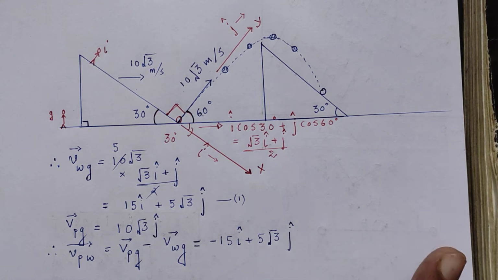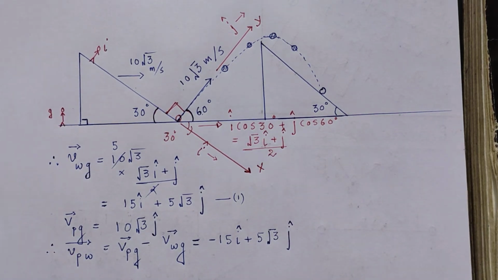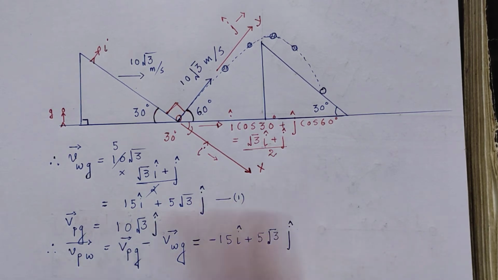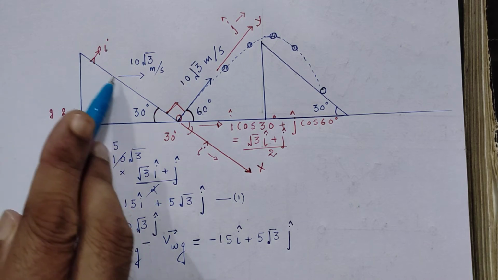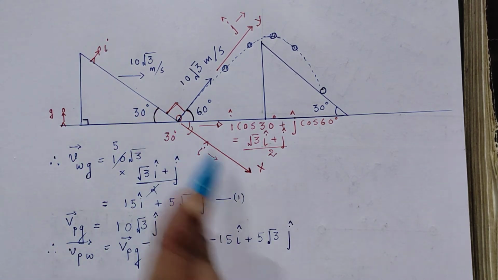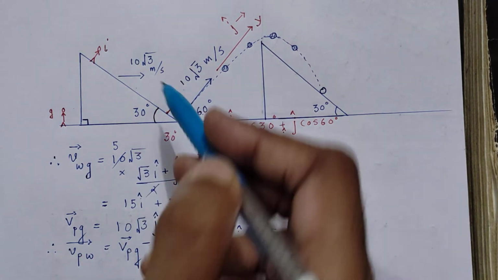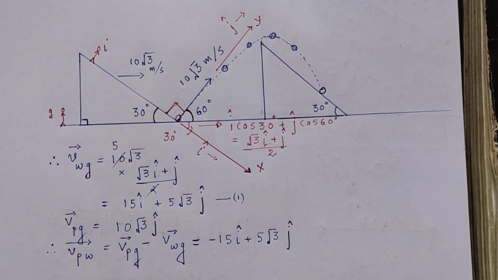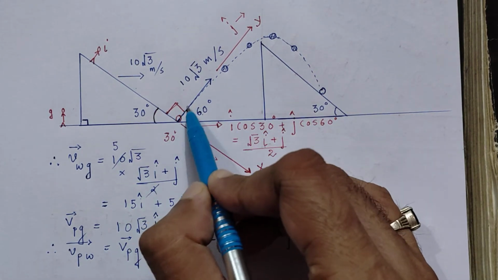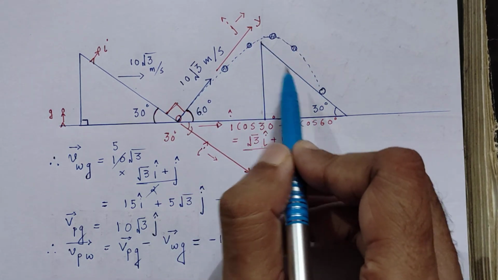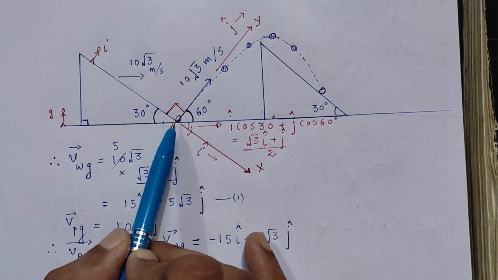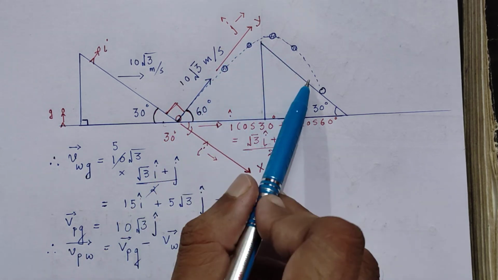Velocity of particle with respect to wedge is this. So it basically has a horizontal component as well as a vertical component of velocity. So horizontal component of velocity is minus 15 meter per second, vertical component of velocity 5 root 3 meter per second. But mind you, when I say horizontal and vertical, I refer to these axes. This is x-axis and this is y-axis. So about x-axis the velocity is this. Now the question is, when this particular projectile flies and it hits the inclined plane, so this is the point of projection which we have chosen as the origin, and the projectile flies and hits a point on the inclined plane.